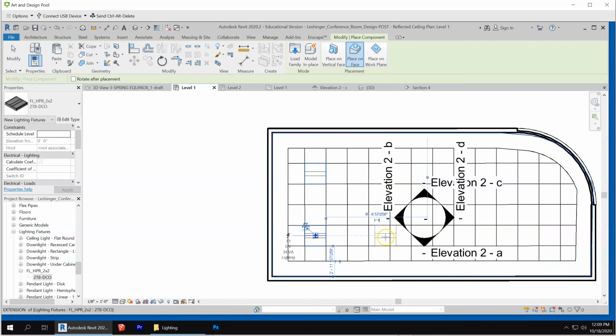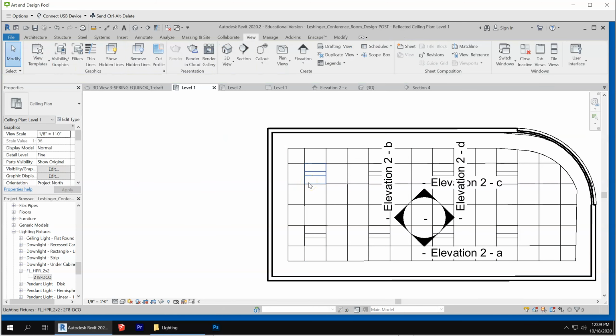Remember, the spacing criteria for some of these is more depending on which side of the light is located where.